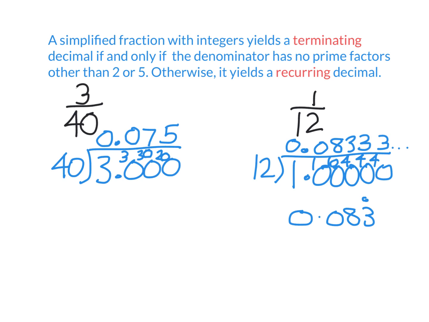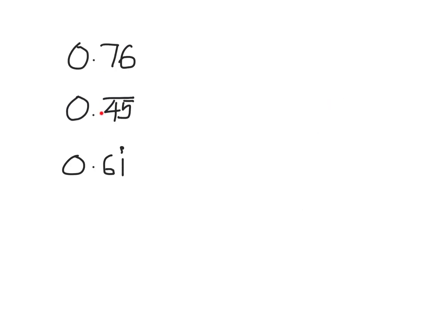All right, let's now look at the other way where we convert a decimal to a fraction. So there's 3 different types of decimals we need to be able to convert to a fraction. This is terminating, this is recurring, but it has a purely recurring decimal. The digits after the decimal place are all recurring. This one's different. It kind of has a terminating and a recurring part. Not every digit after the decimal place is recurring. So we'll use different methods for them.